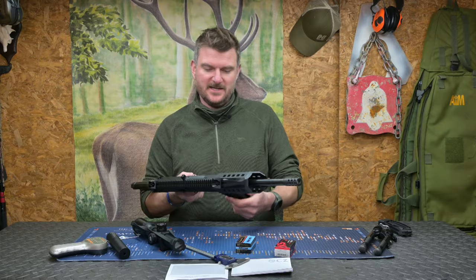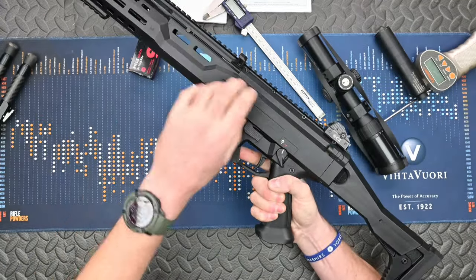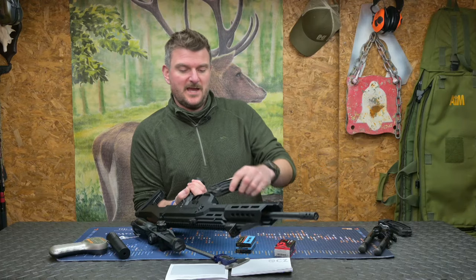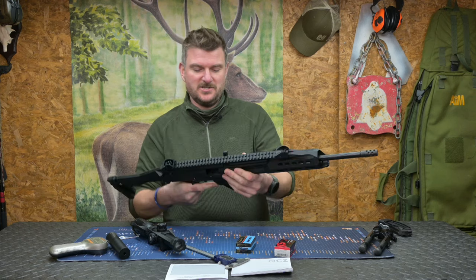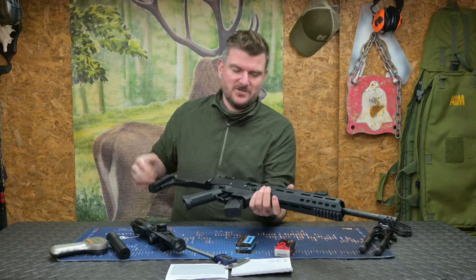Now, it comes with two magazines. These fit in the polymer frame. This is all short fibre reinforced polymer, and those fit in really quickly and easily. You've got a nice sort of tapered inlet there to get fast changeover, and of course it's ambidextrous in terms of the mag release. You've seen this on video. I didn't struggle with it.